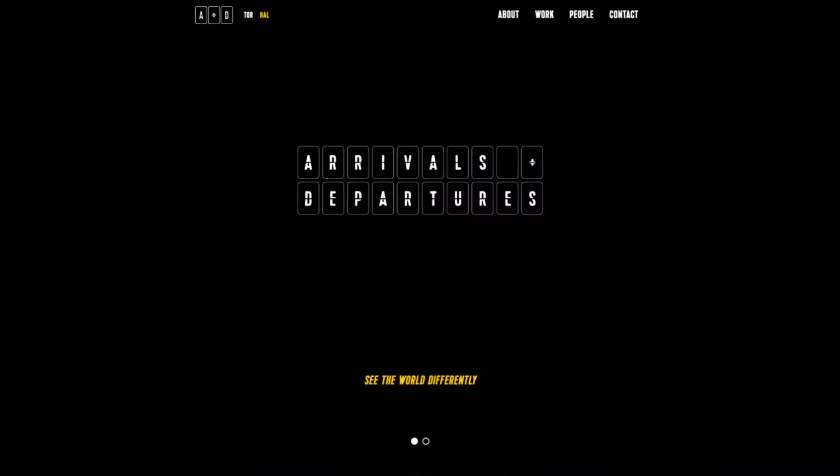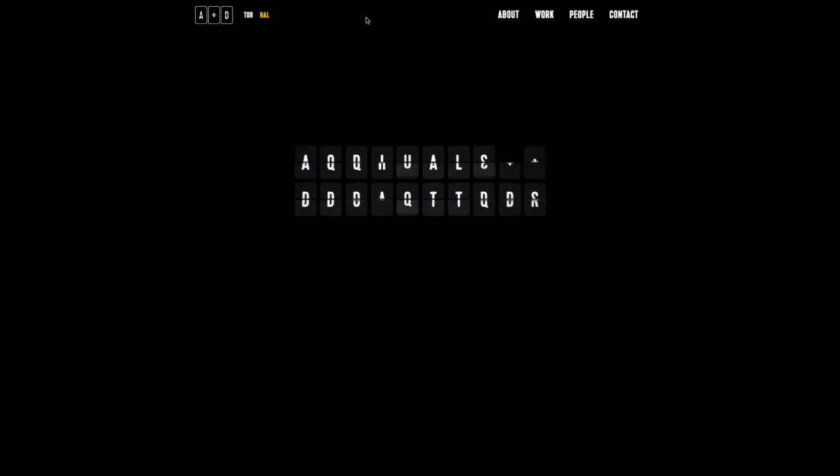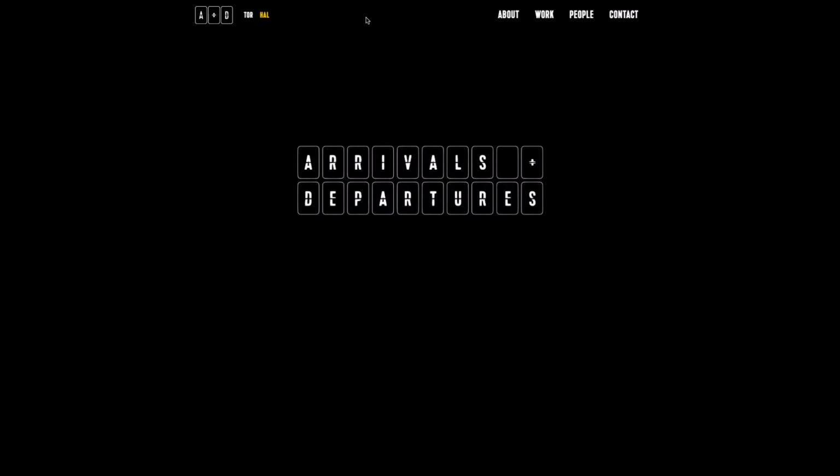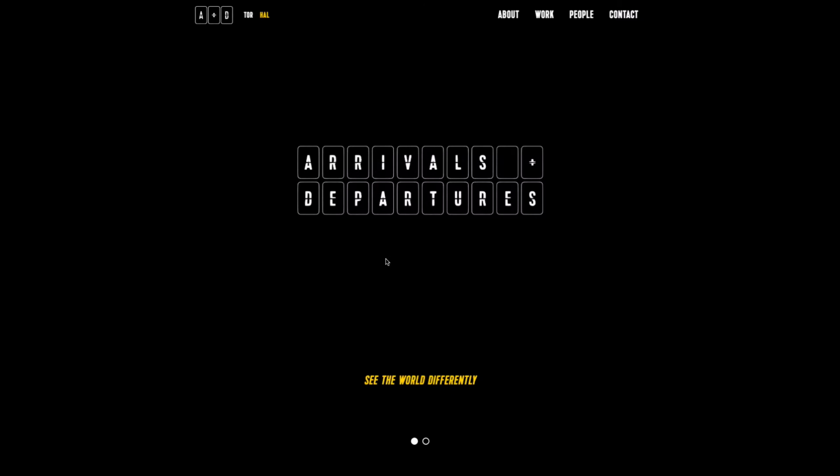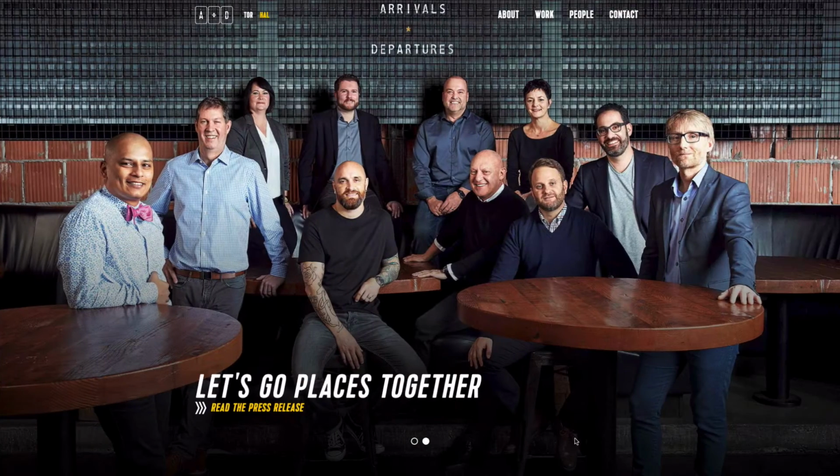And the next one we're going to look at is a local company. I'm going to reload the site because this is something that just breaks my heart, to see what looks like a Flash splash page. It isn't actually done in Flash, but it looks like it is. It's this kind of 3D graphic thing, and it hits you with this loud noise as soon as you visit the website. See the world differently, but I don't really know who they are or what they're about. And it goes into a carousel showing some of the upper management.